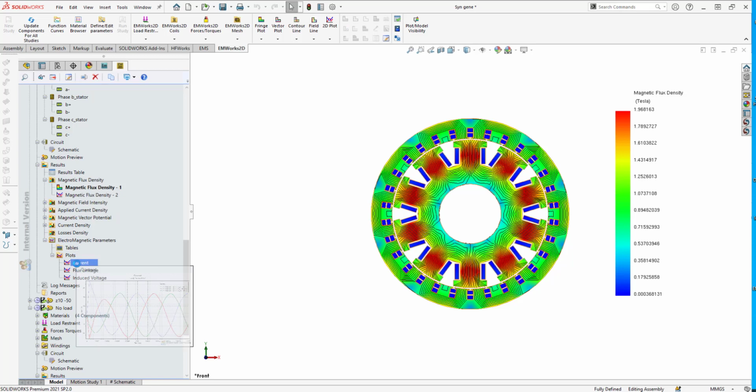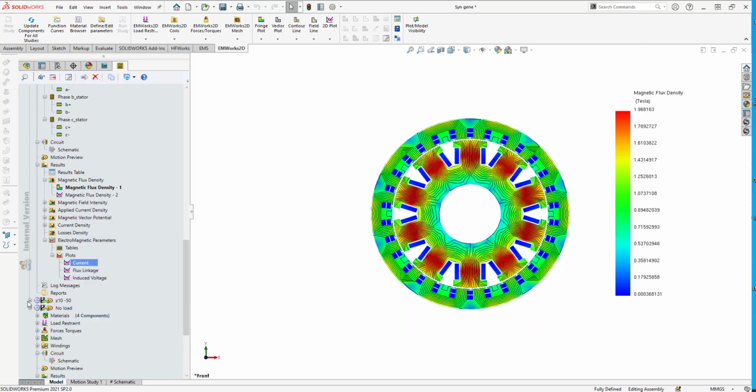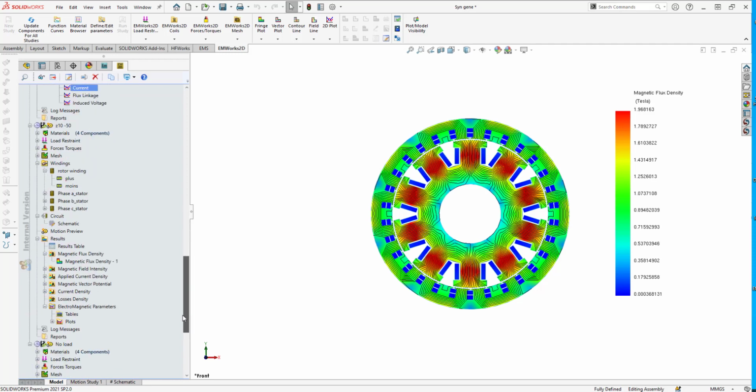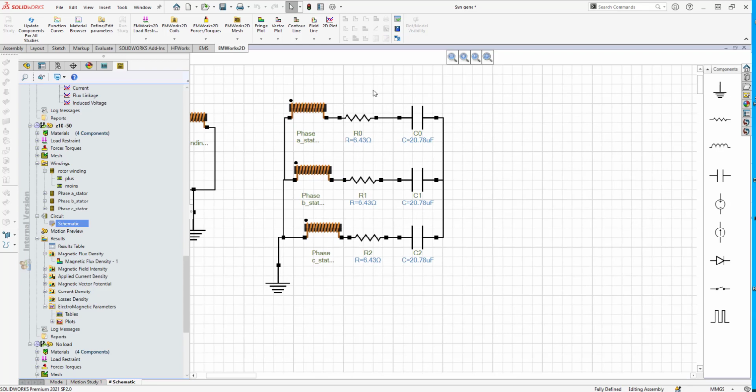You can definitely look at the current again, and so on and so forth. Then you can also do a different loading. The setup is the same, except the circuit is different.